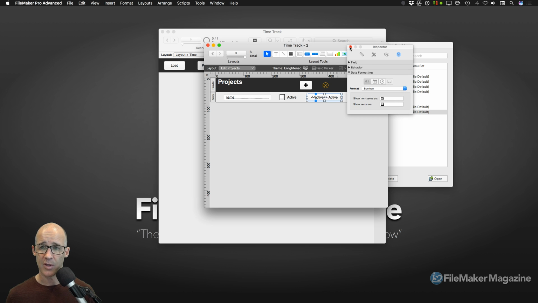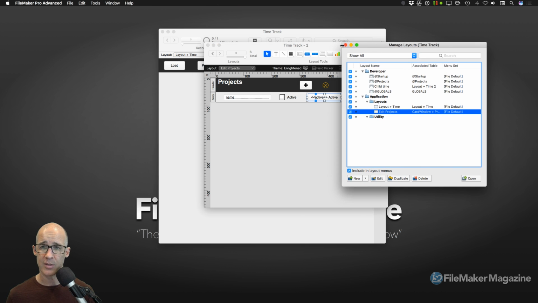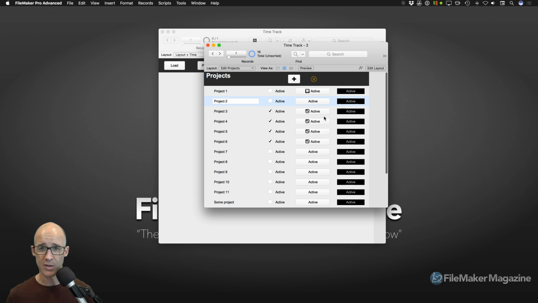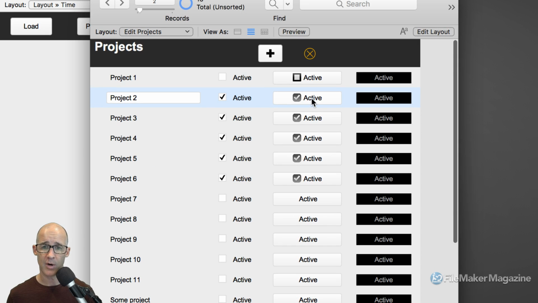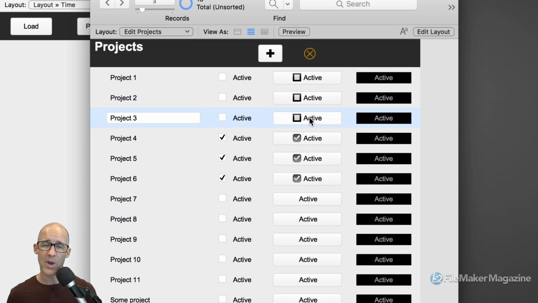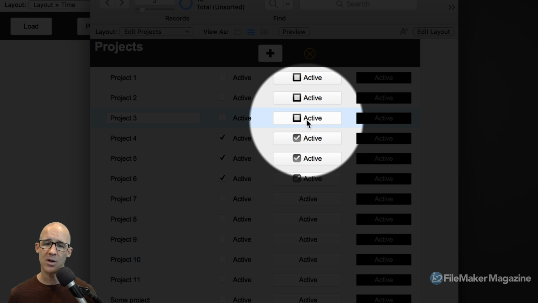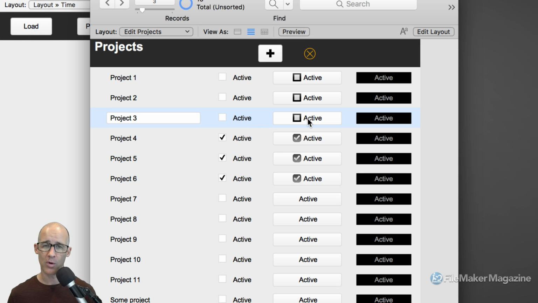So let's get all of our little things off of the screen here so that we're clean, and we go into browse mode and we see what we get. There we go. Cool. We have solved the problem of a Boolean checkbox, and if we do it with this one single button, we recognize that we don't even need the Boolean value list anymore, because the only reason that we create the Boolean value list is for the purpose of being able to have FileMaker's checkbox widget actually show whether the check is on or off.